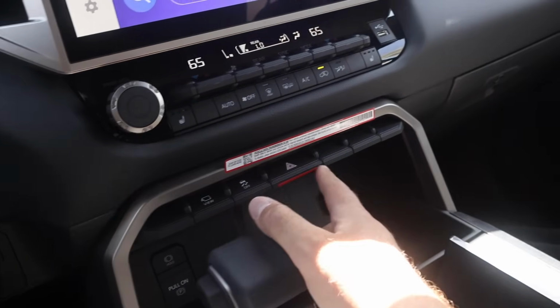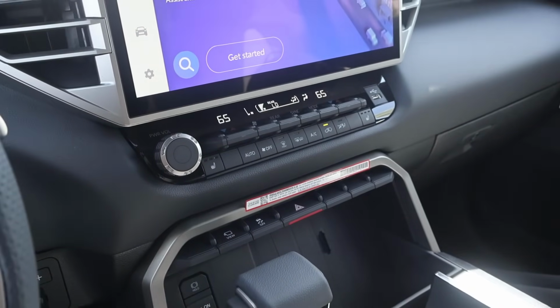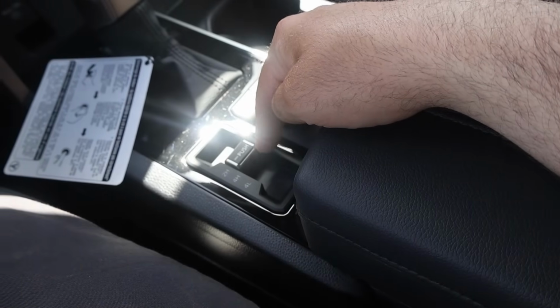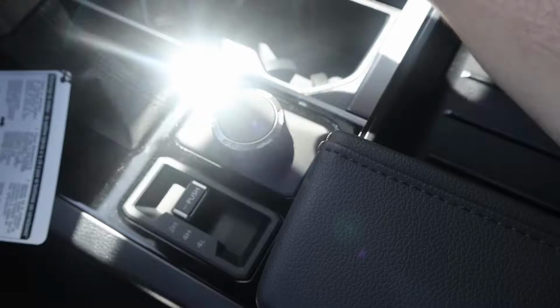So the camera, your stability control, and then hazard lights, all in this area. But it's nice they have a bunch of physical buttons for everything. Shifter there for the 10-speed. Part-time four-wheel drive system with four-wheel low. You guys won't be able to see there's so much glare here, but we do have our drive mode selector and tow haul mode.